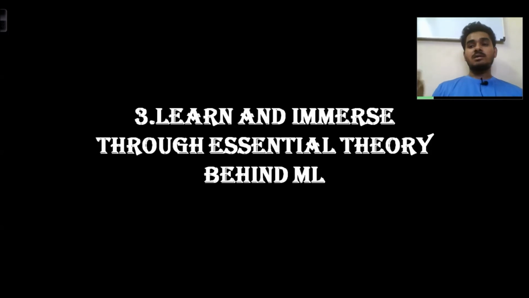In order to start doing applications, predictions, and models, you need to know the theory behind machine learning, like what is supervised learning, what is unsupervised learning, what is reinforcement learning, what are the different algorithms in supervised learning and how they work. Similarly, what are the different things about unsupervised learning and reinforcement learning? You need to know the theory behind them and how to use them. What are the applications of those algorithms from different perspectives?